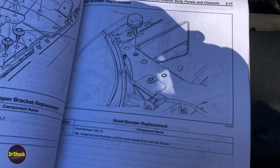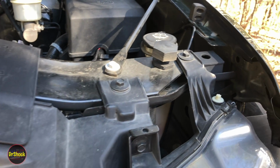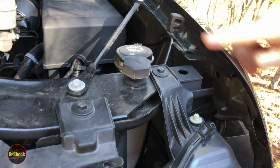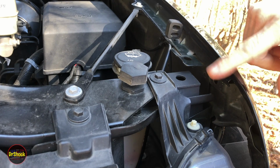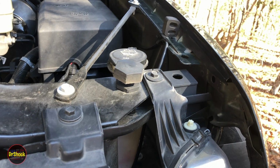You don't want to have it up so high that the hood is going to end up being higher than the fender over here. If you get it too high and somebody slams the hood down, you can get a dent or a bend in the hood. So, simple adjustment.